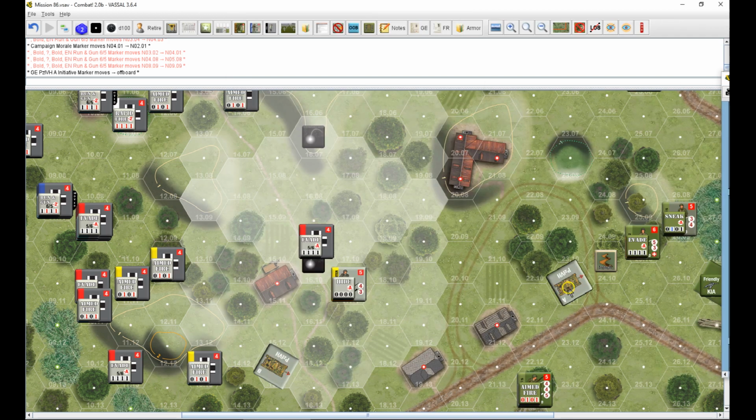He does have a fire order. Doesn't have a target. I don't think they'd be turning the turret around looking for targets, but I could be wrong. I'm still 50-50 on it. On a 0, 1, 2, 3, or 4, he's going to turn the turret. We got a 3, so he's going to turn the turret once. And now he's looking out this way. That's all he can do.